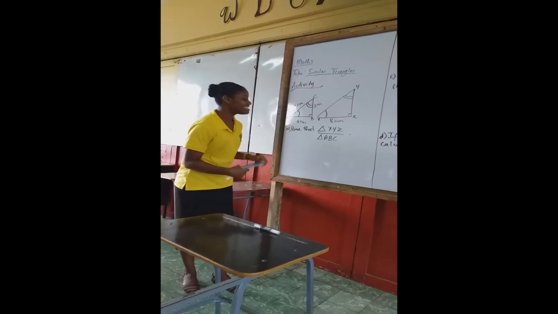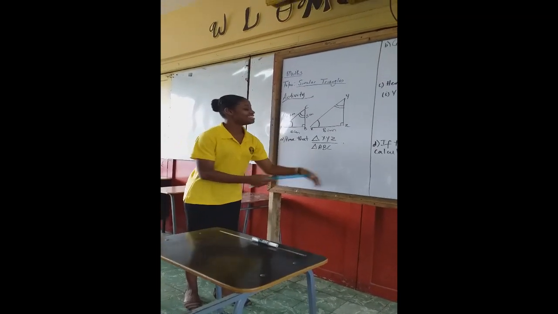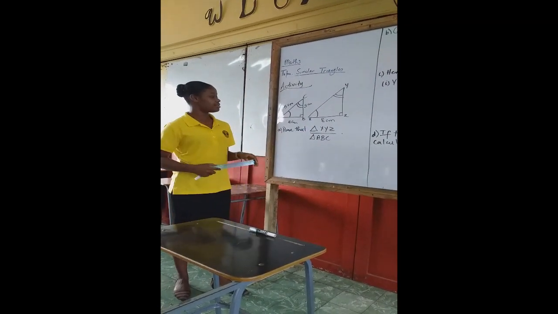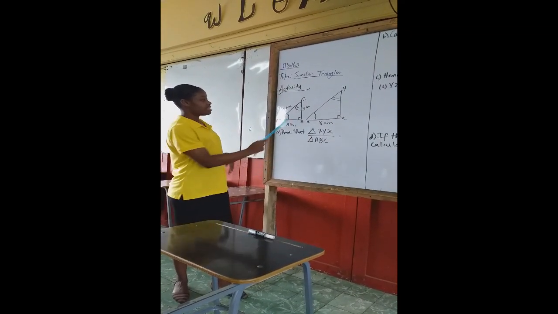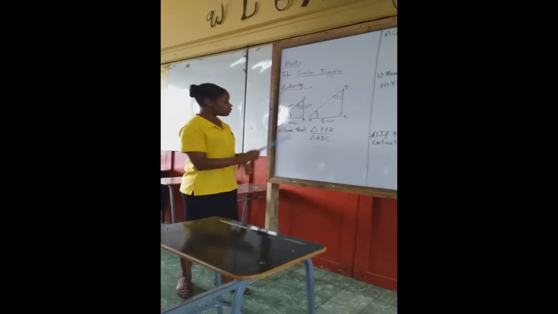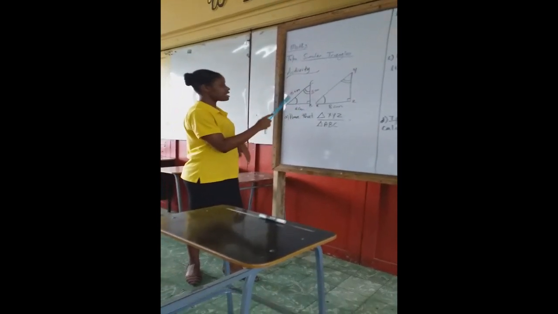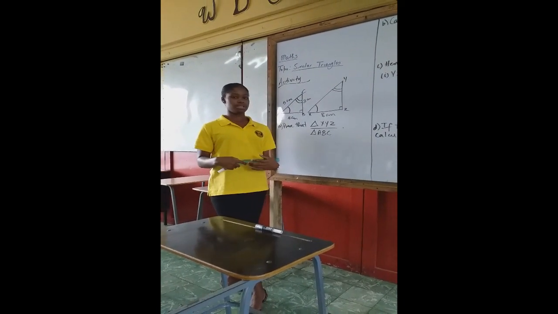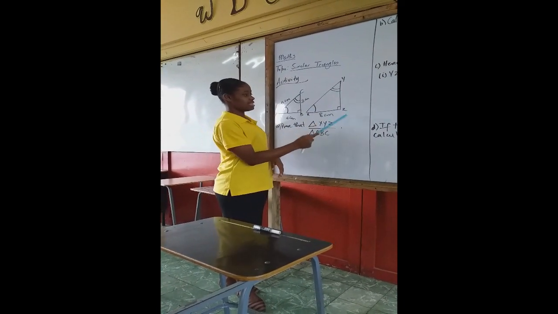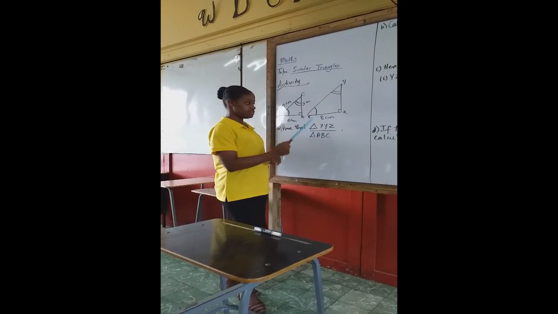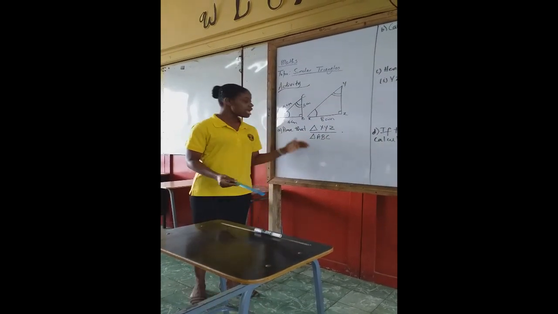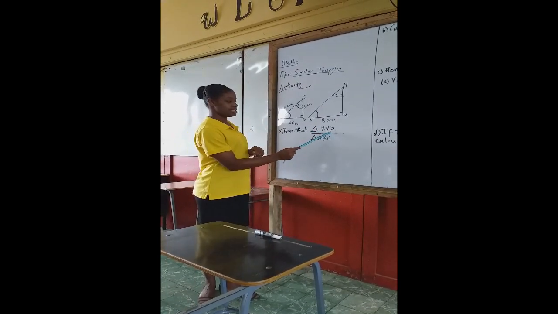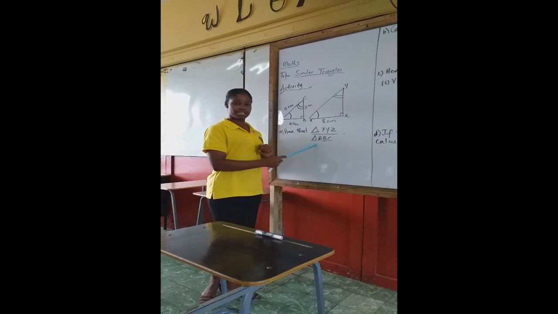So in your previous class, we learned about proving that triangles are similar. In this question that we have on the board, we are given the lengths of triangle ABC, which are AB 4 centimeters, AC 5 centimeters, BC 3 centimeters. And let's look at triangle XYZ. We're only given the length of side XZ. Now the first question we're asked is to prove that triangle XYZ is similar to triangle ABC.